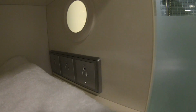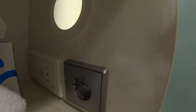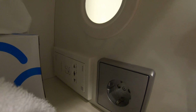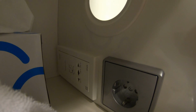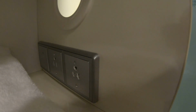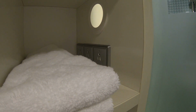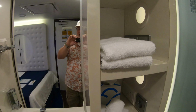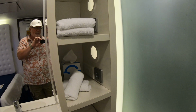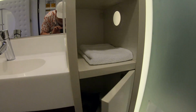and there's some more standard, or American, if you will, sockets there, as well as, what do we have here? That's not your, I don't know what kind of outlet that is, but that's another kind of outlet, and there's the European outlet. You got two of those. Plenty of sockets. I did bring an adapter that turns one of these plugs into 3 plugs, so I can plug in my laptop and the phone and everything else that needs to be charged with all this video equipment also that I come here with.